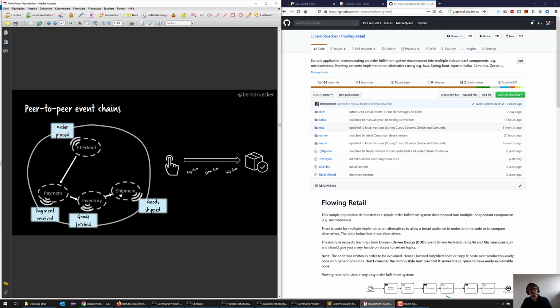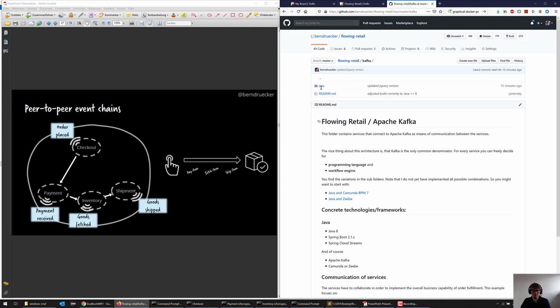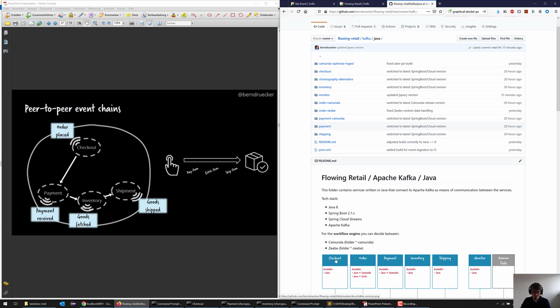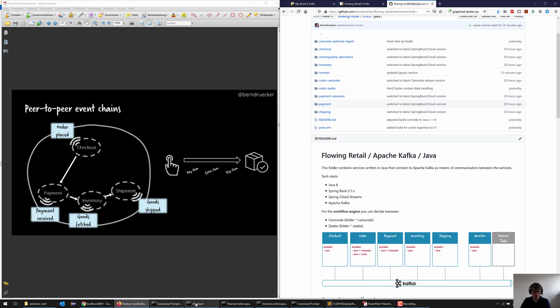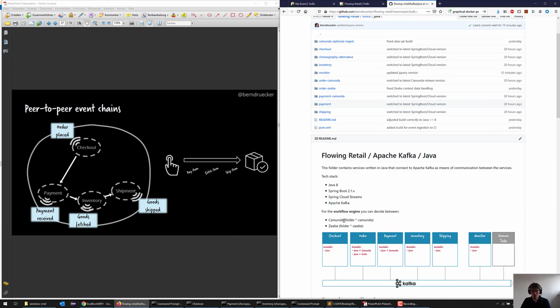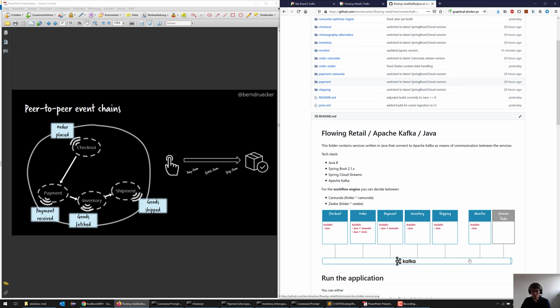Typically, these event-driven architectures use some kind of event bus, some infrastructure underneath that can be simple messaging, like, for example, RabbitMQ. In the flowing retail example, I use Kafka as an event bus, but technology-wise, that's very interchangeable. Okay. So what I have running in the background is basically the Java version of that, running all these nice little microservices. In the background, I use Docker Compose to run Kafka and a couple of other infrastructure components I need over time, which I will show you.